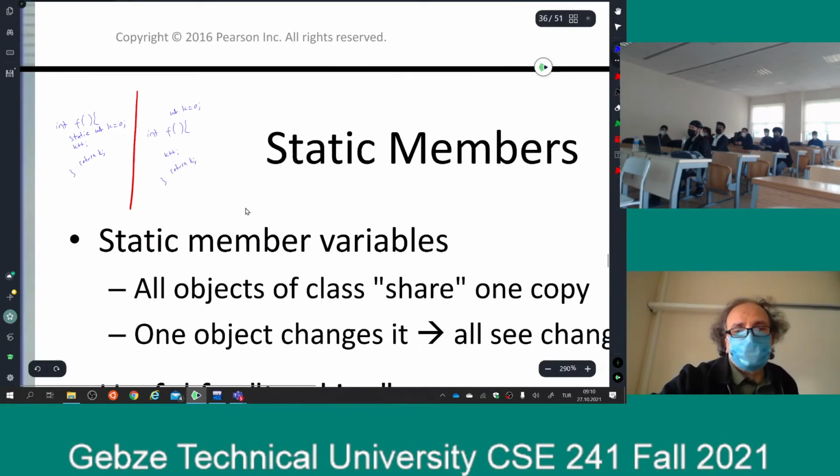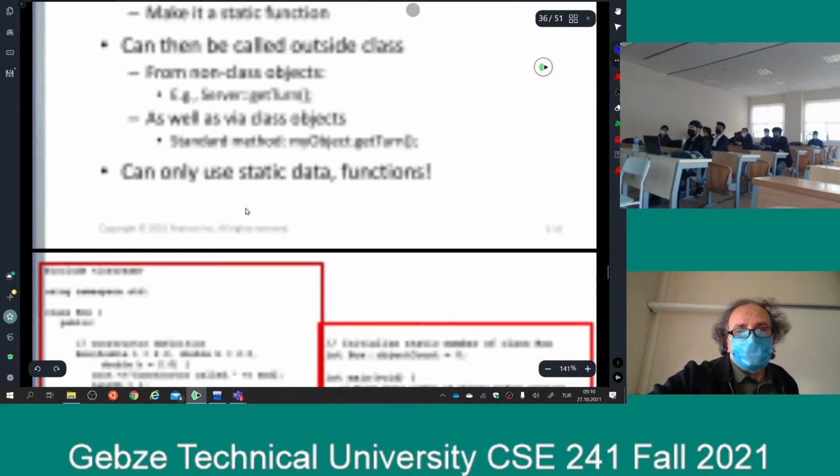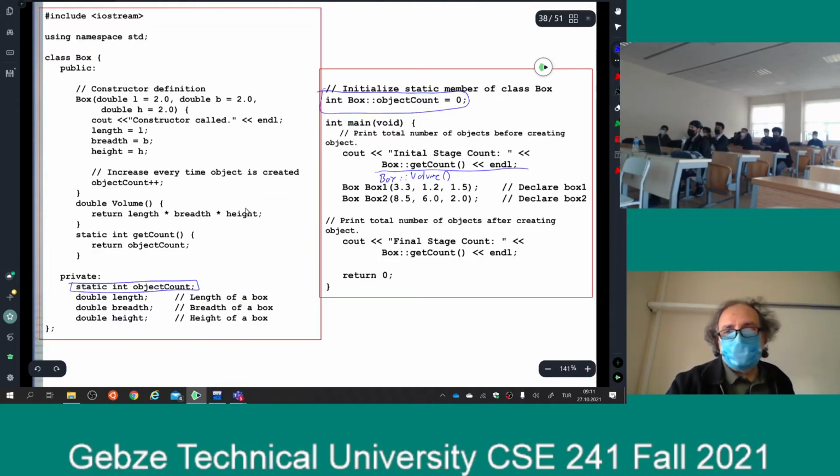Okay, so let's go back and look at this one. I have two boxes. Each box will be created using the constructor, but every time I call the constructor, it will increment this object count by 1, first to 1, then to 2.